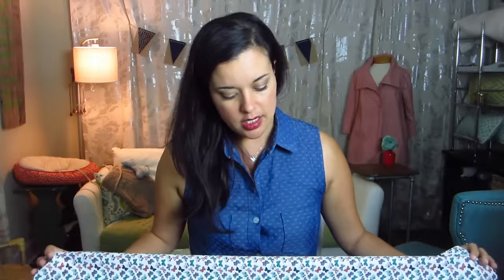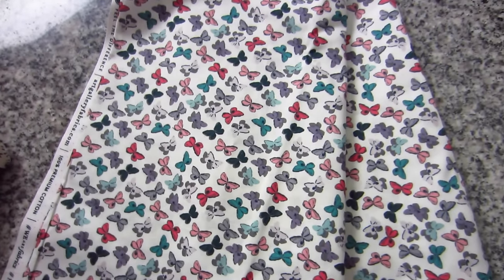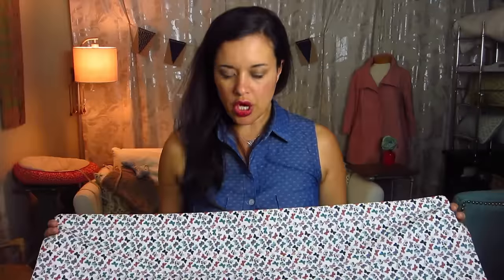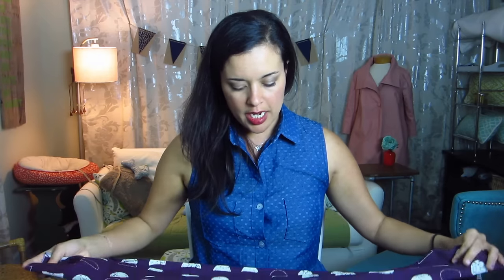I love this color a lot. And then the last one — butterflies are my favorite thing in the whole world. I wear a butterfly bracelet and butterfly necklace in every single video; I never take them off. It's hard to find butterfly fabric that isn't like a little girl's print, but this one has that dark teal color with a really pretty pink, some coral, some gray, and that mint color — all little butterflies in different colors. You'll also notice the cuts of fabric are full yard cuts now, which she had said was going to happen this month, so it looks like that did happen, which is great. Three full yards of fabric from Art Gallery's Nightfall collection.